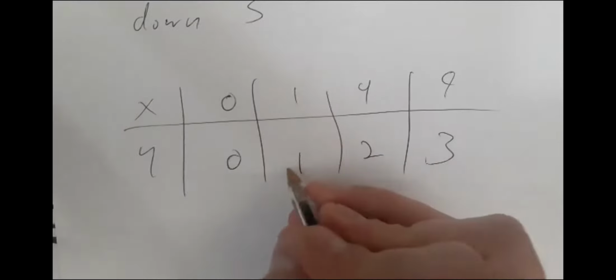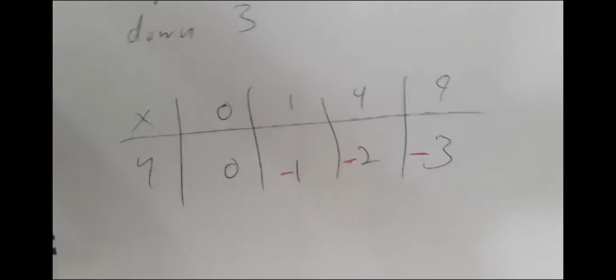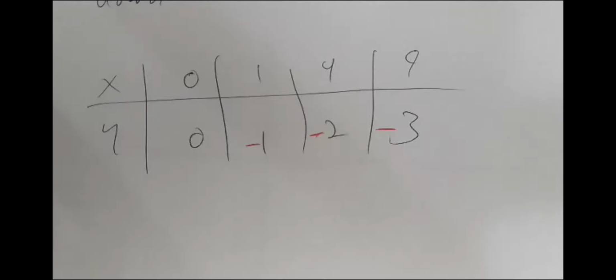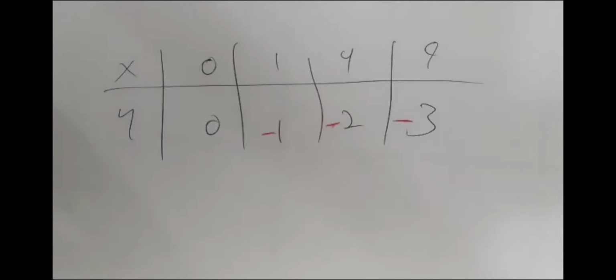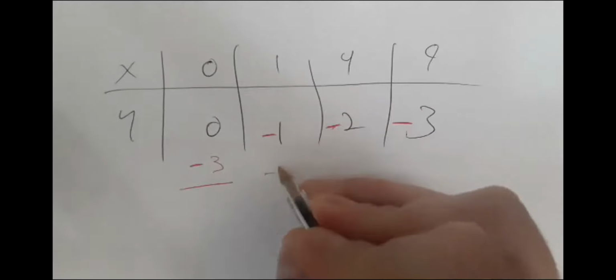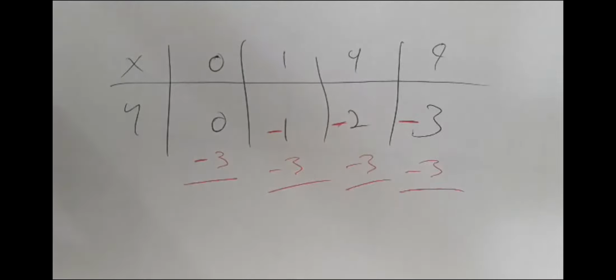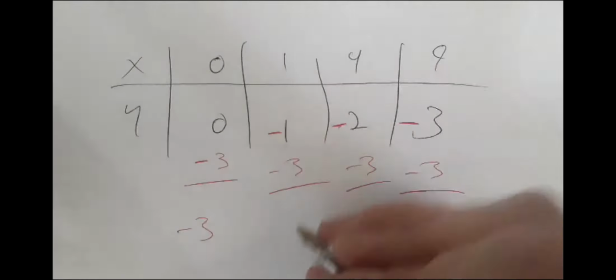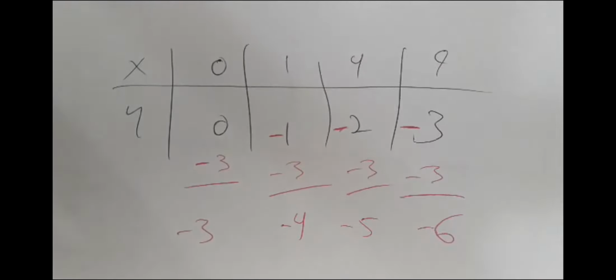So negative 0 is just 0. I'm going to do the changes in red. I think that might be a good way to do it. I'm going to tack a negative onto each one of these things. And then I'm going to move it down 3. What is that going to do? Subtract 3 from each of those. I'm not doing anything to my x quantities. Those are staying the same. But 0 minus 3 is going to give me minus 3. This is going to give me minus 4, minus 5, and minus 6, I believe.